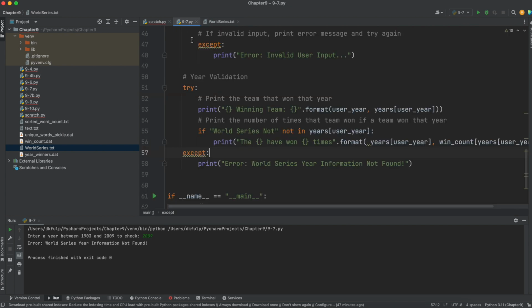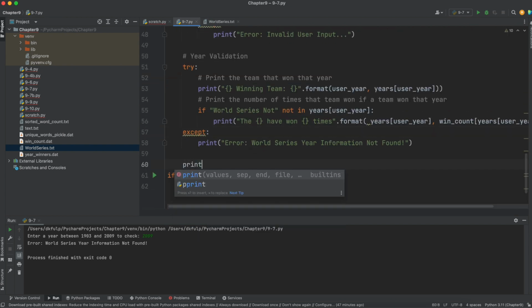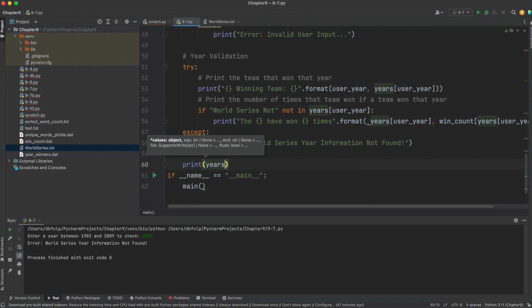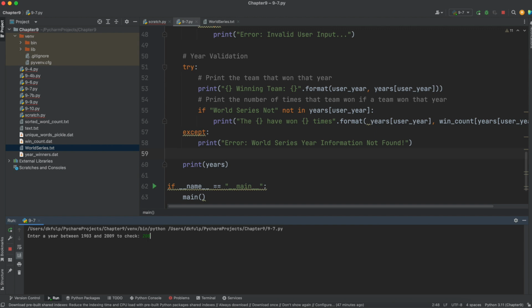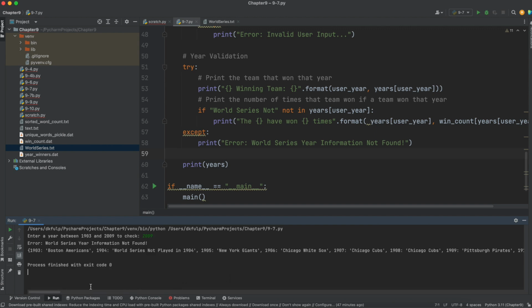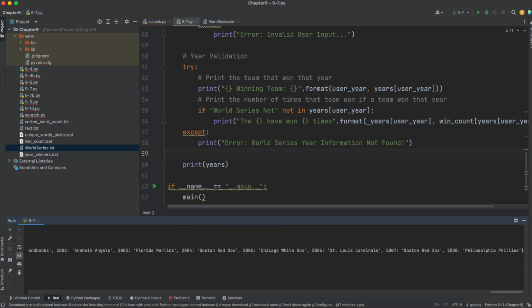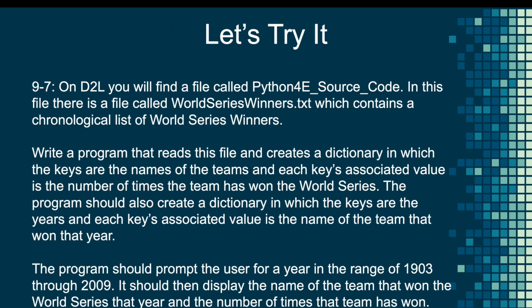So if I come over here and I actually print years, like we did before, and run this, and go all the way to the end to where 2009 should be, you'll see that because we're missing 1, we don't actually have an entry for 2009. We should. This says a range of 1903 through, meaning including, 2009.